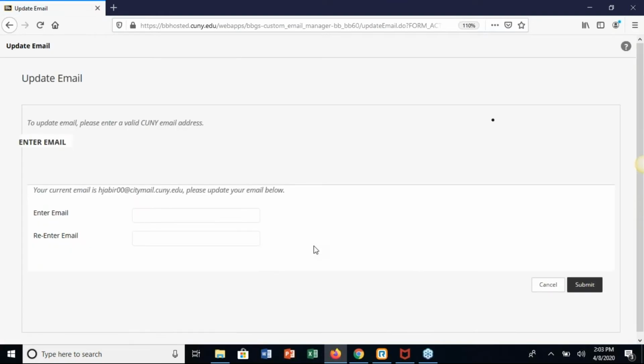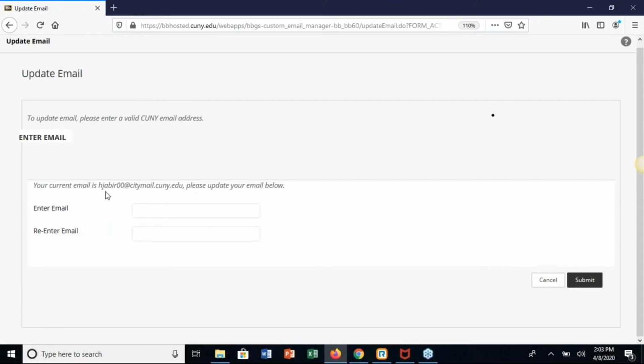Right now you see I have a City mail email address. But if I'm taking courses at Hunter and want to change it to my Hunter email address, I can simply type my Hunter email address right here. Then I have to retype it again. I can copy paste as well, but I'm retyping it at this moment. So you type your Hunter email address and then you hit submit.